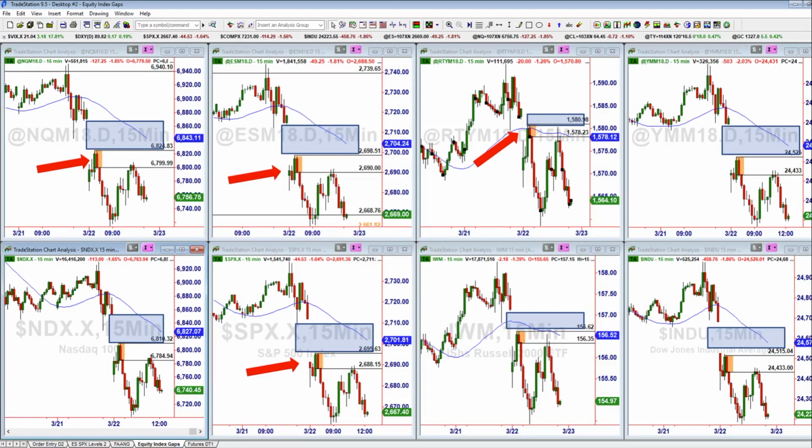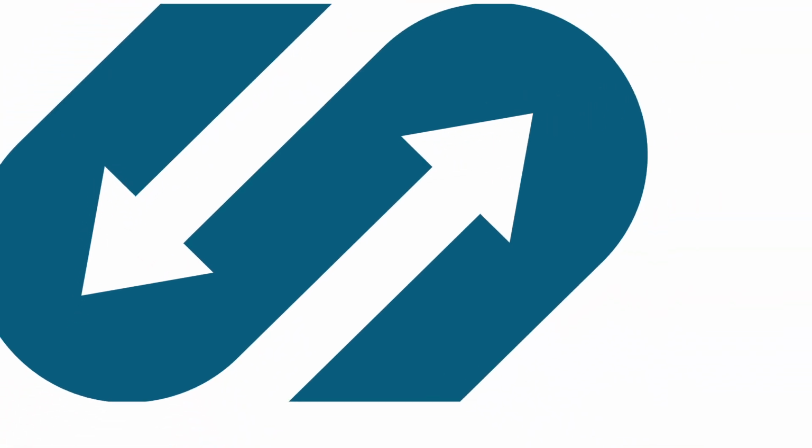Hopefully you guys found this example helpful. It was a pretty good one with all 4 major markets showing weakness, and we were able to capitalize on that both in the futures markets and equities and options as well. And let's move on to the next example.